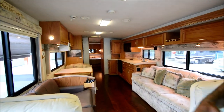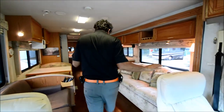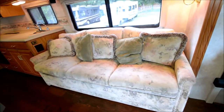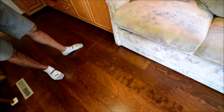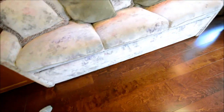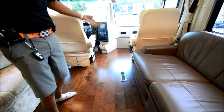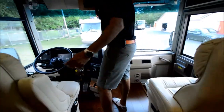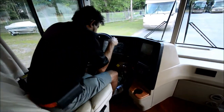It's hardwood floor throughout the coach — there is no carpet whatsoever anywhere. We changed this entirely to engineered hardwood floors. You do get some little scratches here — probably hard to see in the video — but we won't charge anything extra for that. When you put this thicker engineered wood in with slides, it can put a little scratch sometimes. I still prefer hardwood every day over filthy, dirty old carpet — that's the only reason we changed it.